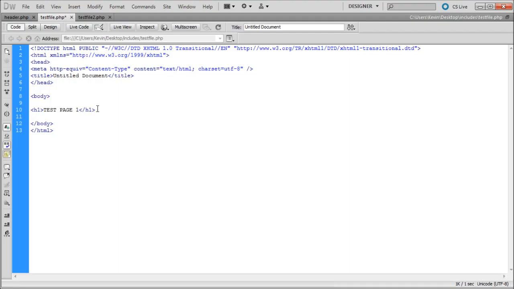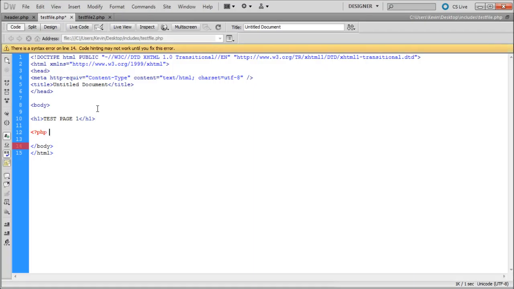And so then after that we're actually going to use the include. So we're going to type in our PHP by having an opening bracket, a question mark, then PHP, then space, and then for the include it's going to be include underscore once. Now there's also an include that doesn't use the underscore once for if you're using it more than one time on the page, but we're just going to be using it once, so I'm just going to have the underscore once. So then space, two quotes, semicolon, space, question mark, closing bracket.